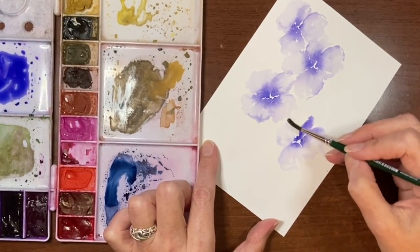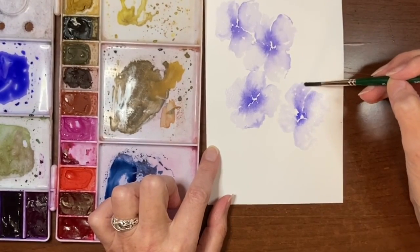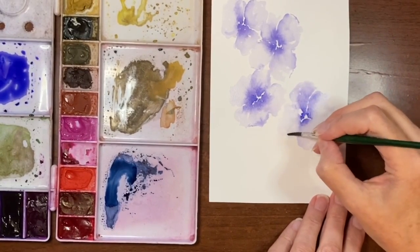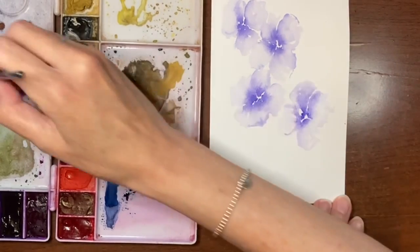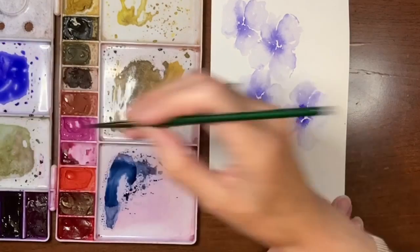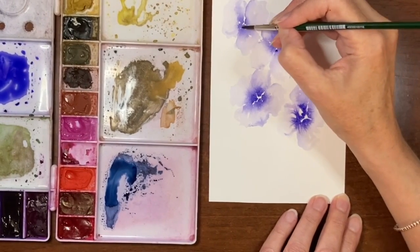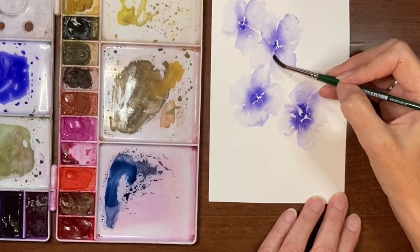I'll do four petals on this one. Then I'm going to go back into the purple and just tap a little bit into this guy because he's quite pale. But I don't want to put too much in because I want it to remain soft. And you can go back into these guys. Well, they're dry, so I'm not gonna, actually I will tap just a little bit more in here. And just wet it to have it bleed out a little bit.